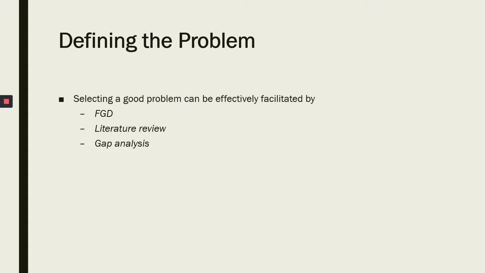So in this video or lesson, we will help you, or you will be able to select a problem that can be effectively modeled by this mathematical modeling. So consequently, we will be identifying good criteria that will aid us in choosing the most interesting problem to model. That is through situational analysis, that is via focus group discussion, literature review, or even gap analysis.